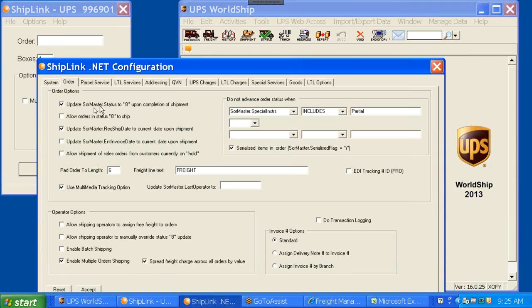Now, as you'll see here in this setup, we allow you to not have to update to status 8, or in the case of dispatch notes, status 7, upon the completion of a shipment. Or we can say, we can update it to status 8, but don't advance it under a certain condition. Here we're saying if the special instructions include partial.